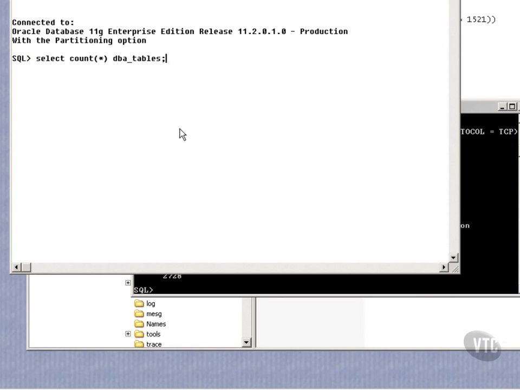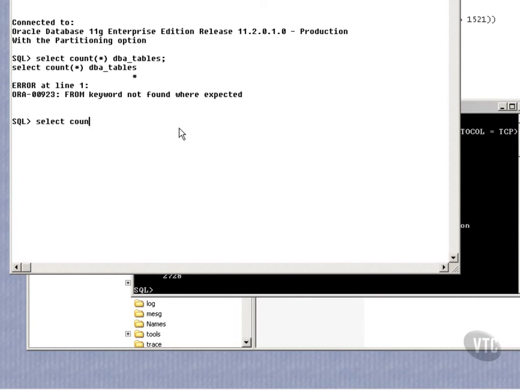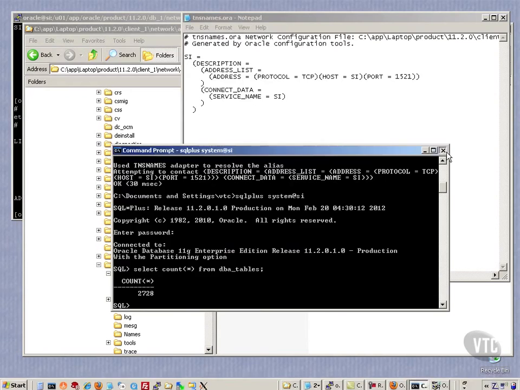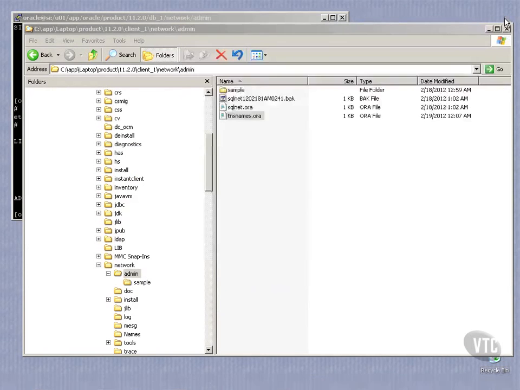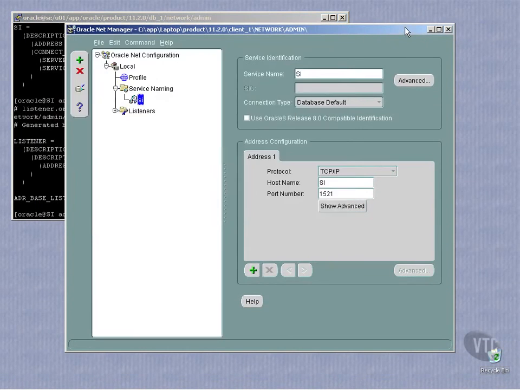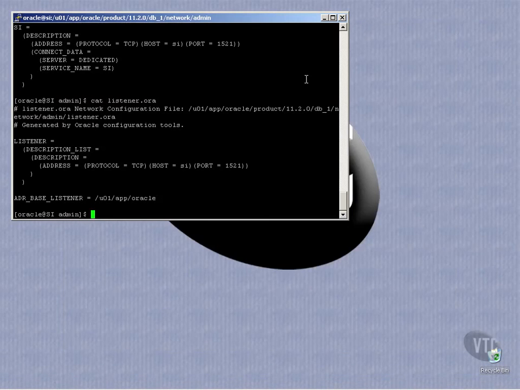DBA tables. Well, okay, I made a mistake there, but it's a pretty obvious mistake. I'm just typing too fast. I left out the from clause. You'll learn all about select and from clauses later on. Again, the same data. That's SQL+. It's a tool that you can use. There is all sorts of formatting that you can use with it, which we will get into as we go through the course. But there is another tool in Oracle that we'll go through in the next movie that you can use for SQL coding as well. And I'm just going to get all this stuff off the screen so we know where we're at.